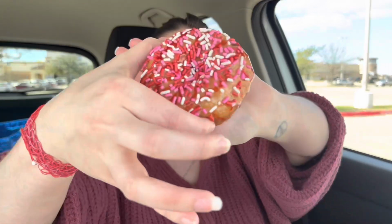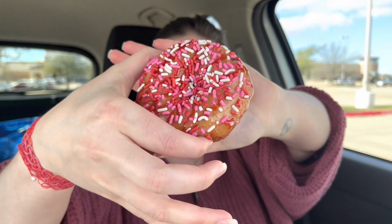Okay, cool. Let's see what we got going on here. A glaze with love sprinkles and raspberry drizzle is right here. I wonder if they have them in any order. So this is glazed with raspberry drizzle and their love sprinkles. I haven't had their regular glaze before, so I figured I'd try it. I think they are in order this way.